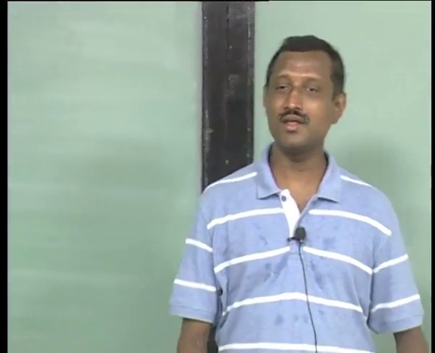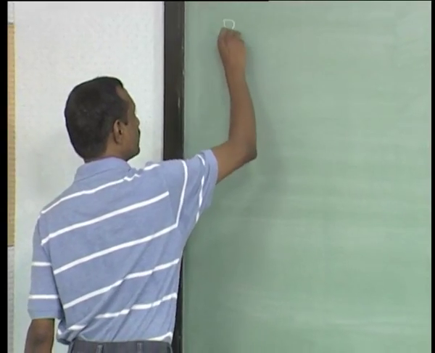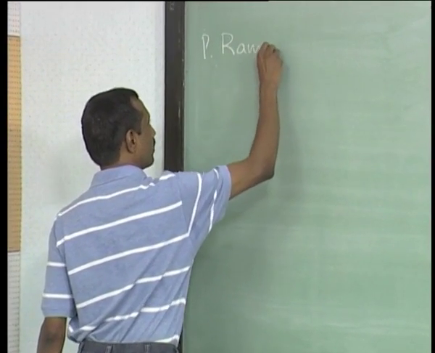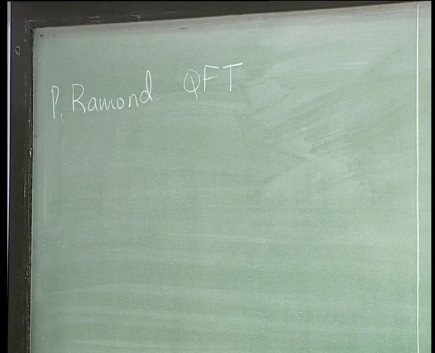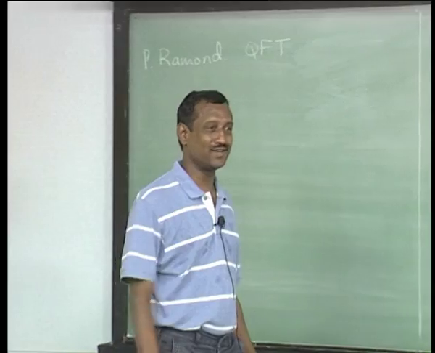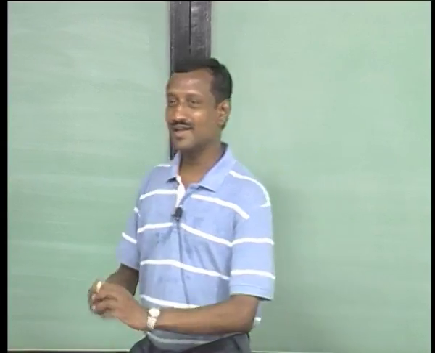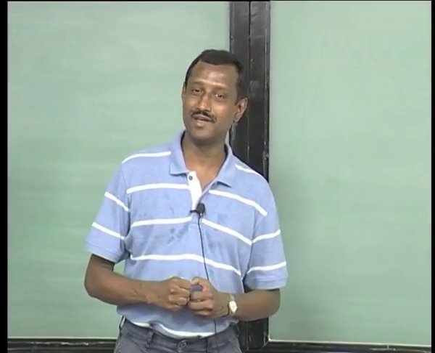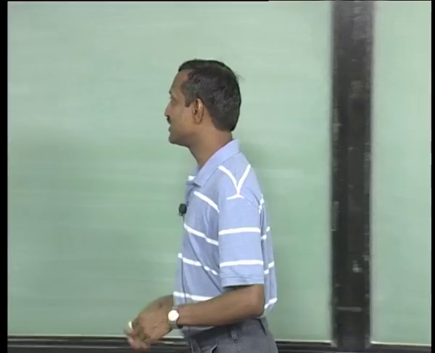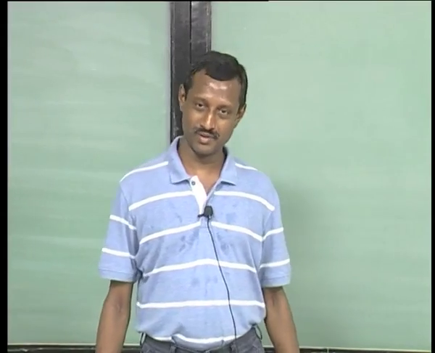I just wanted to emphasize only the structure. Somebody asked me, is there any reference? Actually, any book on quantum field theory will have whatever I discussed. Just so I give you a concise single reference, if you wish, Pierre Ramond's book on quantum field theory. I think it is the fastest introduction to starting calculations in quantum field theory. It does not waste a lot of time on things, and he has everything very concisely in the first 20 pages, all the stuff that you need before you can get started doing quantum field theory. Among other things, he does representations of the Lorentz group as well as the Poincare group.